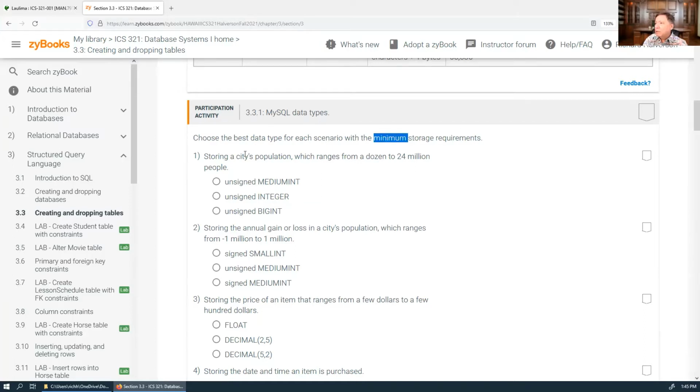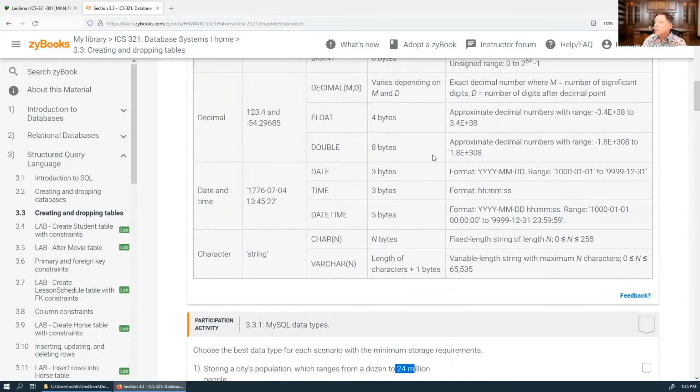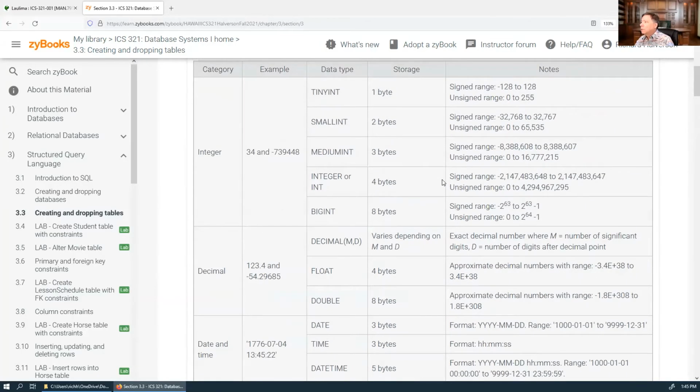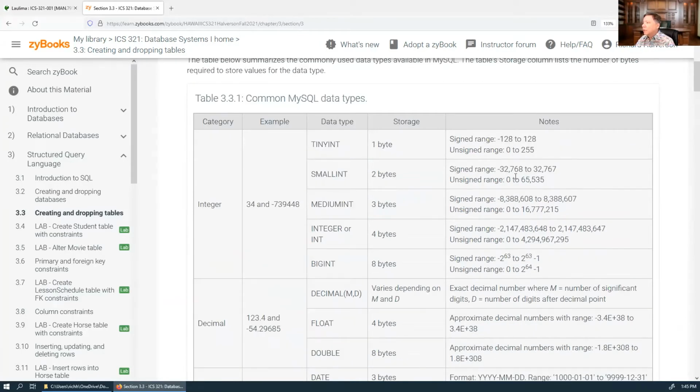All right, so choose the best data type for each scenario with the minimum storage requirements. Storing a city's population, which ranges from 12 to 24 million. What's 24 million? Well, 24 million is not this one. This is 8 million. See, 3 bytes only goes up to 8 million, and we want to go up higher. And so this one, 4 bytes, goes up to 2147 million.